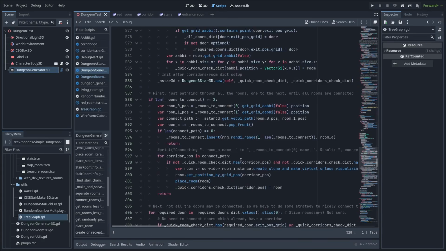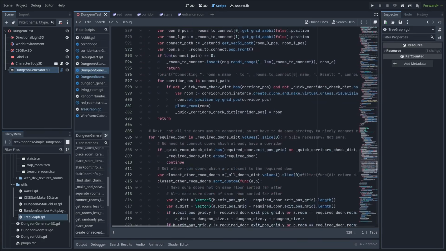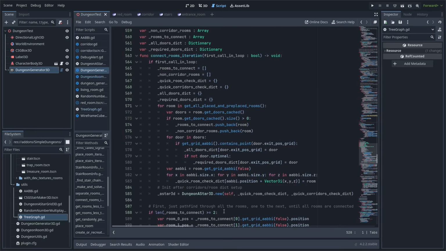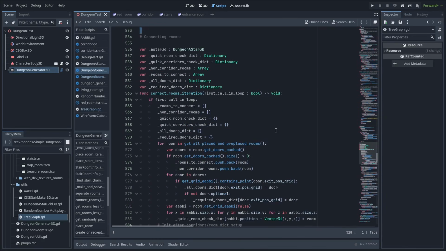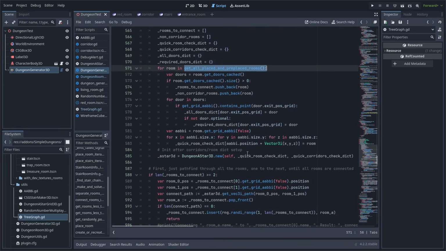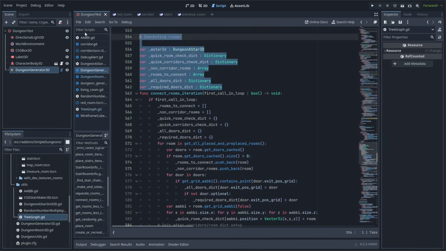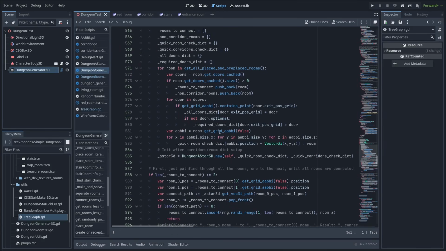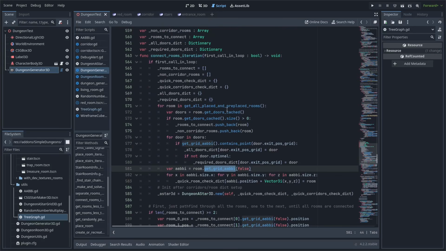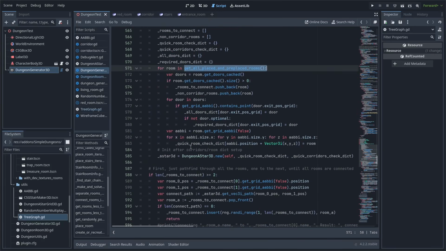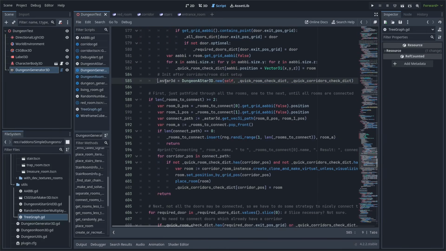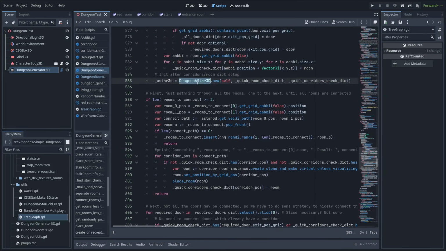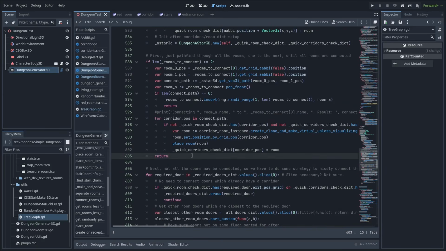Connect rooms, this gets a little bit more interesting, and this is the last stage of it. And this is pretty straightforward, actually, I think. So we just get all of the rooms. This is just some stuff set up for performance, like a dictionary, instead of recalculating and checking every time the position of the rooms and which rooms are at which positions. Boilerplate stuff. And then I'll show this in a second, the Dungeon A* 3D, but pretty simple.